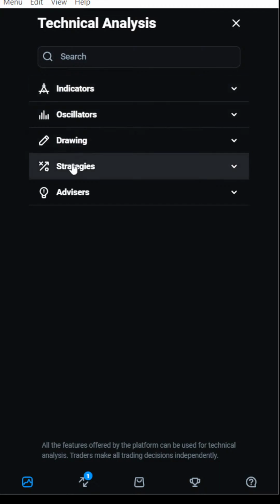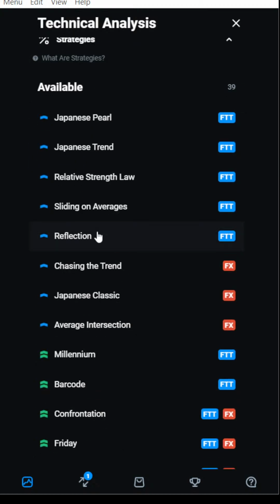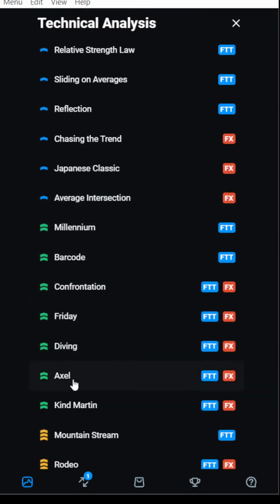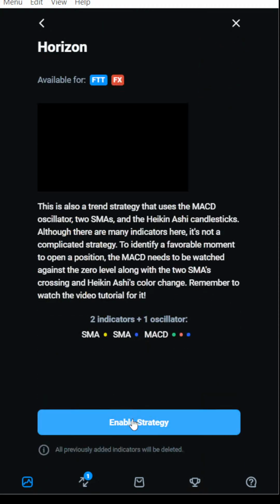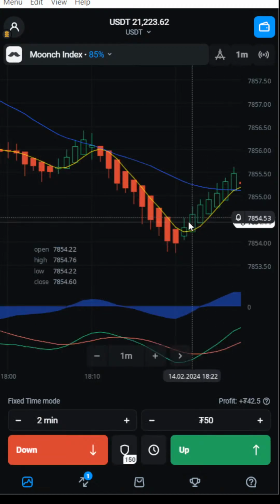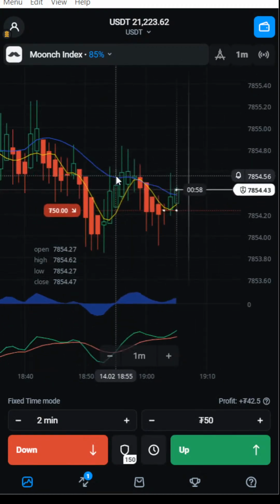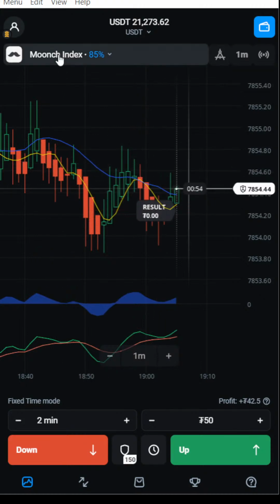What is the benefit of the strategy? If I would like to set all these signals on my trading platform, I need to set them manually, changing the parameters of each and everything. But if you go to the strategy section, as a starter status holder we have 8 strategies, then 7 strategies which belong to the advanced status, and then 8 more expert strategies. So overall if you become expert status, you will get 23 strategies. There is a strategy called Horizon. Just enable the strategy, and once you enable it, it is set on your account with proper settings of indicators and oscillators. Remember.